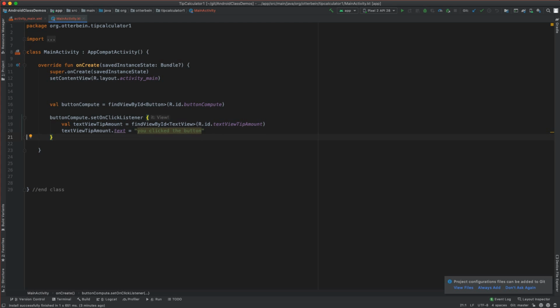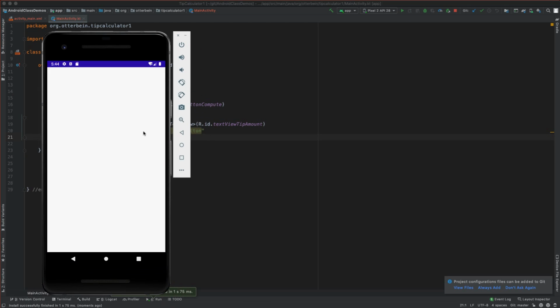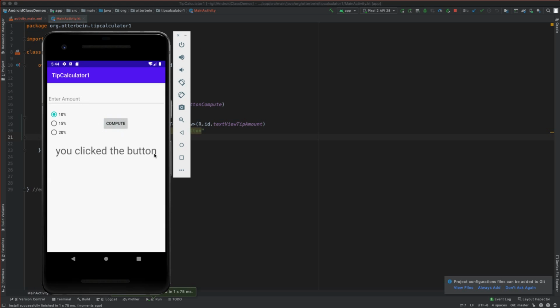You click the button. Actually, it's pretty long. I don't know if that fit on the screen or not. We'll see. So let's run that, and then we'll go back and talk about the code one more time. So everything's out. The control's here, but remember, it's blank to start with. I'll touch the button. You click the button.